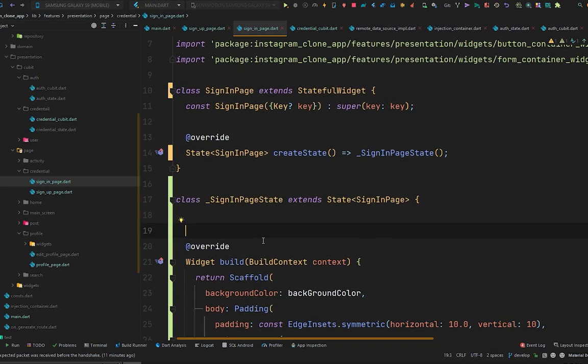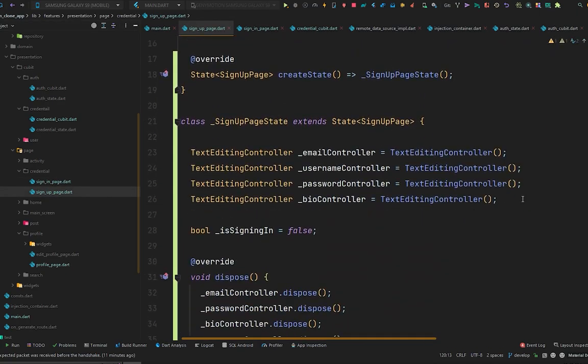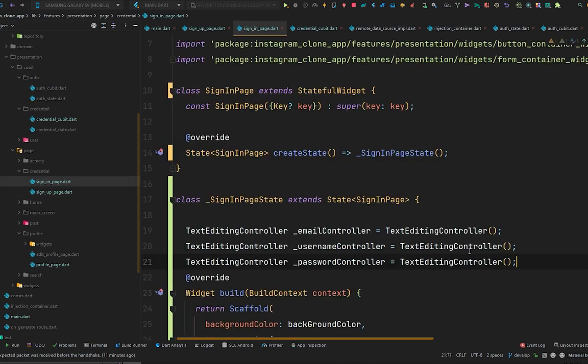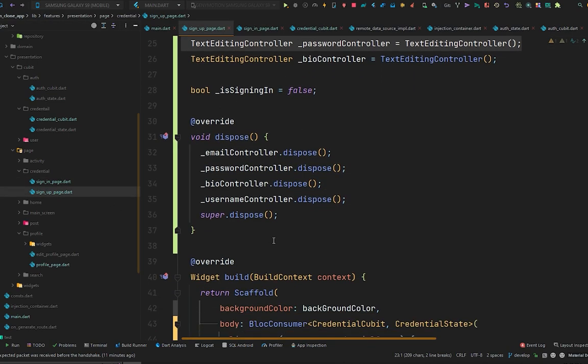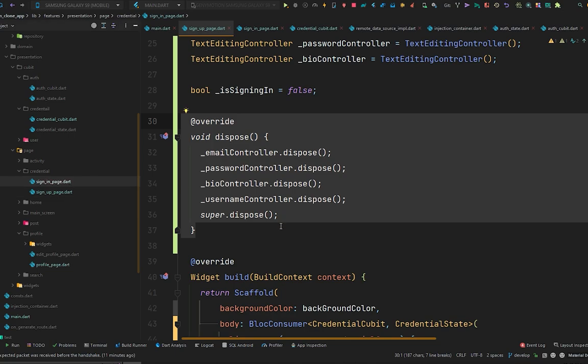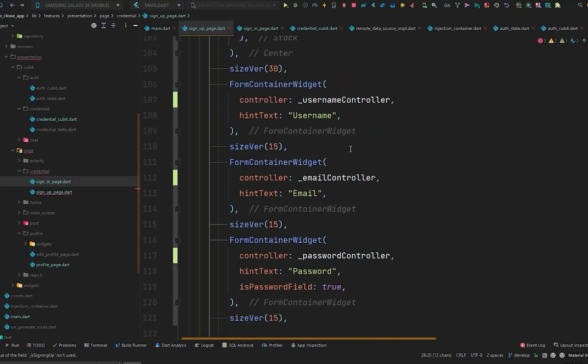Let's follow the DRY principle: do not repeat yourself. Go to the sign up page, copy these email and password controllers from here, paste them here, and remove the username from here. Also go to the sign up page and copy this dispose method, and also the isSigningIn, or this will be isSigningUp, sorry about that, because that's sign up, not sign in.